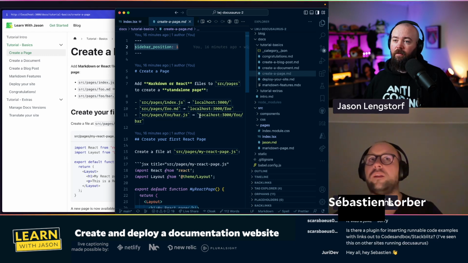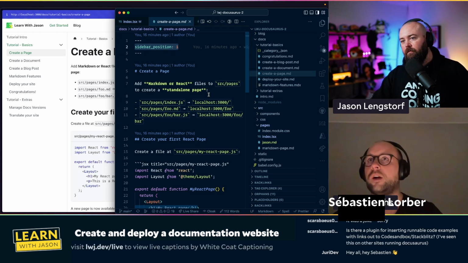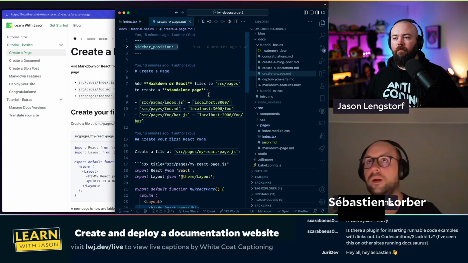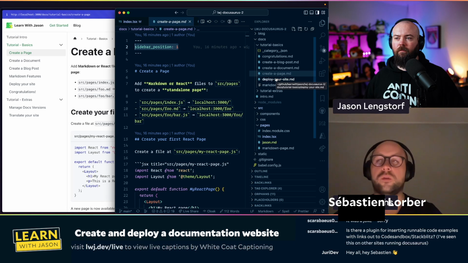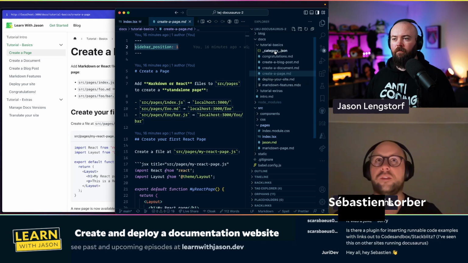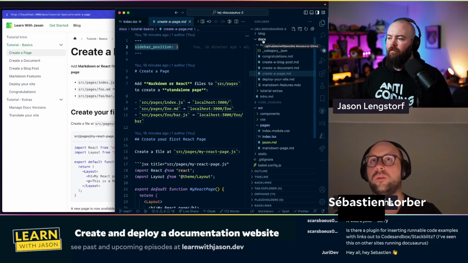Yeah, so the idea is that by default, Docusaurus will try to infer what you want to do from the folder structure, like most frameworks now do. We try to compute the URL of a document from its path on the file system, and you can customize some things with the front matter.